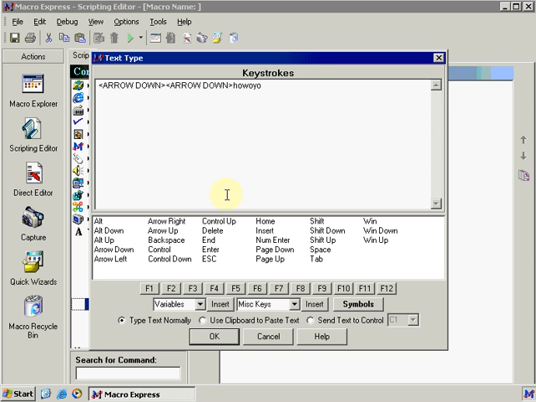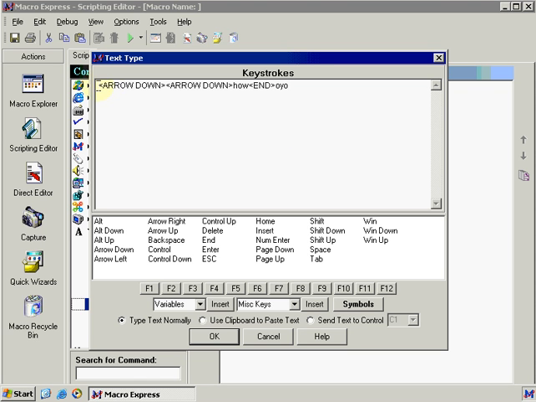The end key will skip to the end of the line. The reason why you might use this key is if you wanted to have a line of text and you wanted the macro to skip to the end of the line, type something in, and then press the home button to go back to the beginning of the line and type something else in. You can accomplish this with this key and the home key. So as an example, if I go to the very beginning of my keystroke and I press the end button, you'll notice that now my cursor blinks at the end. Whereas if I press the home button, it will go to the very beginning.